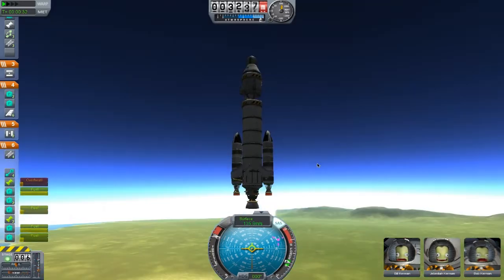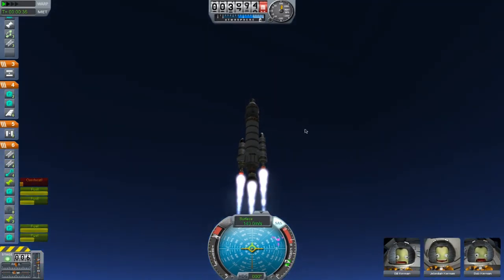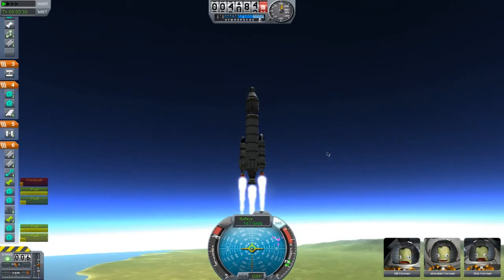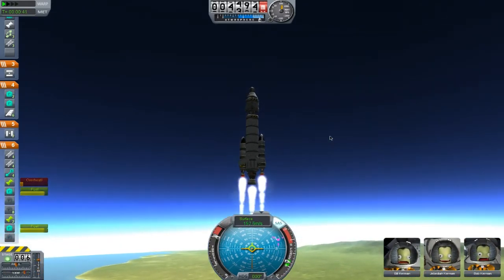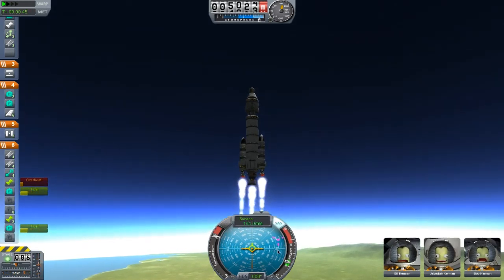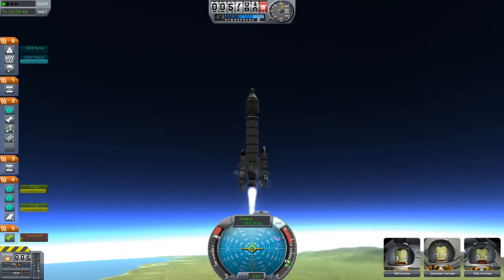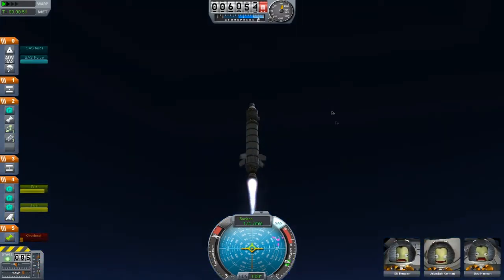Now, on my secondary monitor, I have step-by-step instructions that I will be following. Step 1, launch. We have succeeded in that. Step 2, turn 90 degrees, which means that I will turn this towards this little 90-degree mark at 10,000 meters. Right now we're at 5,000. Hit space to disconnect these. Now we're just going straight up.